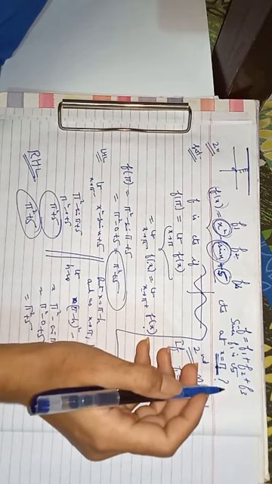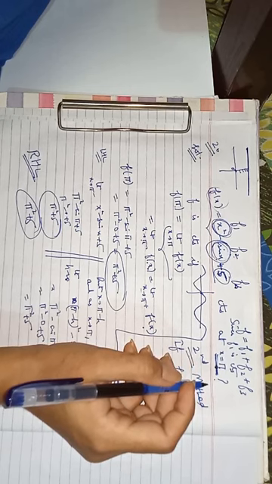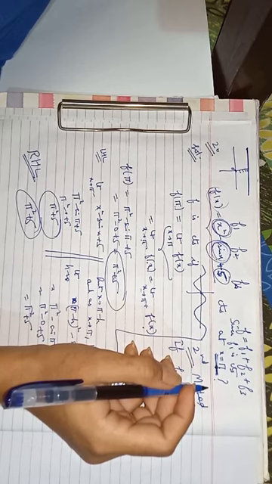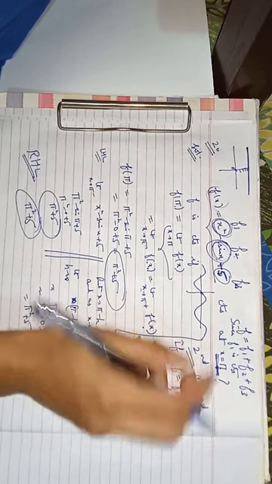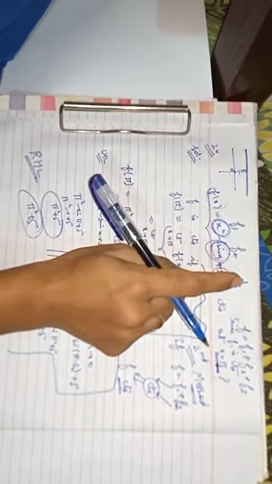You can easily try question number 21. I'll discuss this question. Discuss the continuity of the function. First question is f of x equal to sin x plus cos x. You can also use this method f1 plus f2. In the b part it is sin x minus cos x.